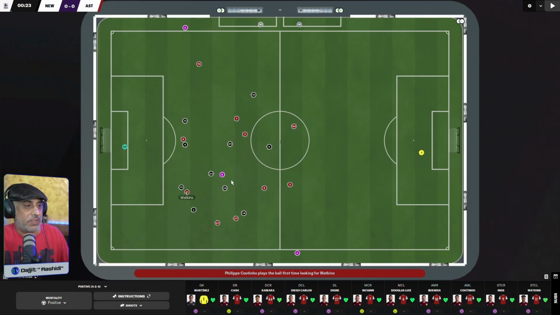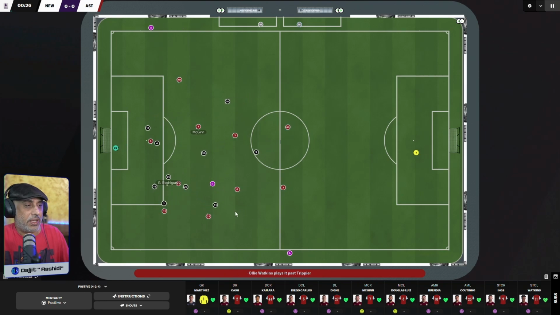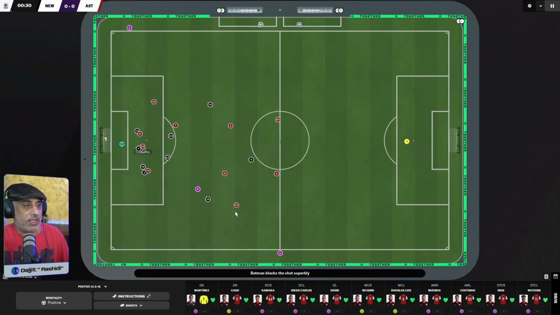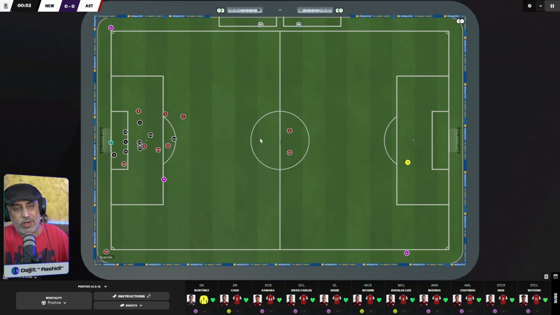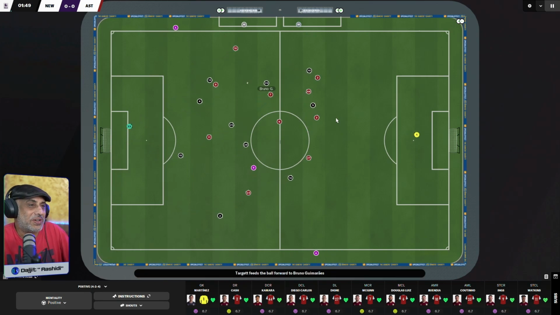Okay, opens up. This is not bad. Goes wide. Then Coutinho gets in. Nice try. This is an attacking transition. I'm not worried about the attacking transition. I'm more worried about your defensive transitions. All right, there we go.